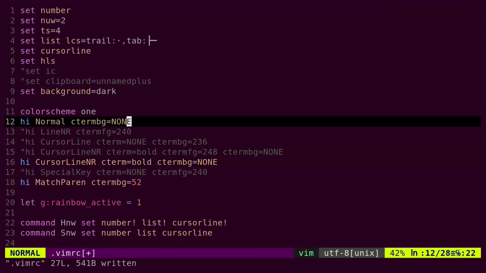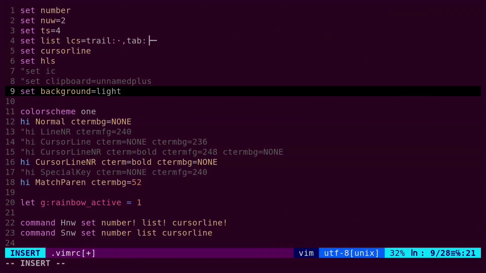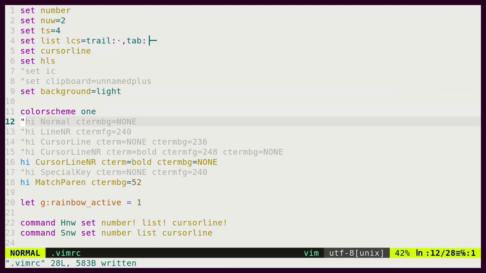I will check how the cursor line number setting is reflected by changing it to the light theme. The theme of the system or terminal emulator should also be light, but here I will comment out only the normal setting set to none so that the background color provided by one scheme is reflected. I will save it and reflect the settings right away. Since the theme of the system or terminal emulator is not set to light, the cursor is in the dark theme style. It looks a bit blurry, but you should take this into account.